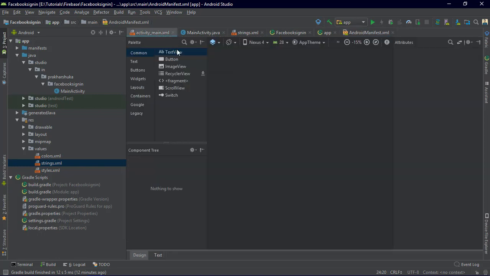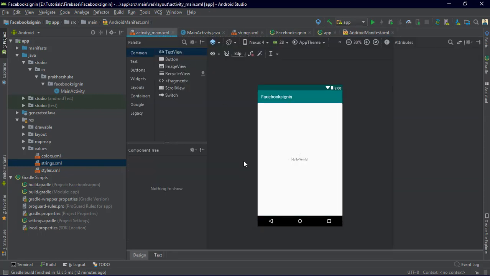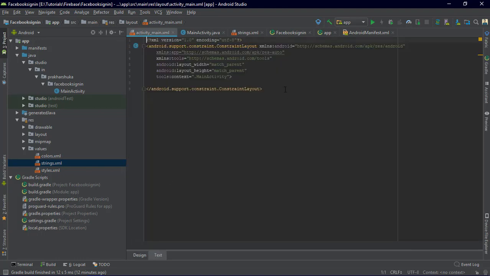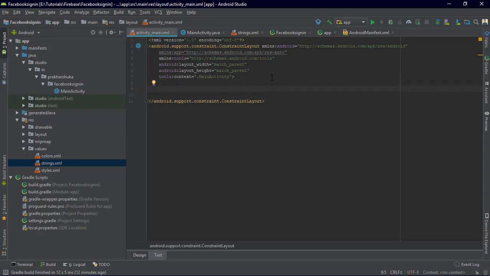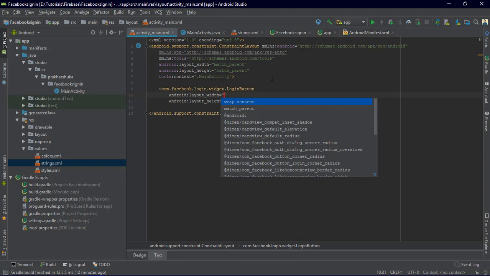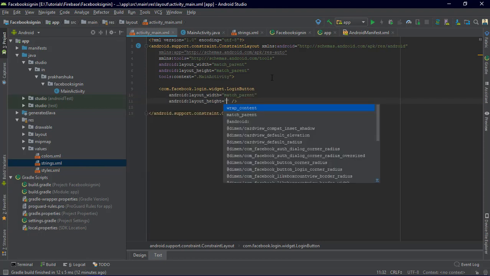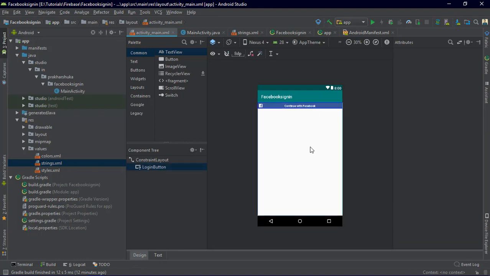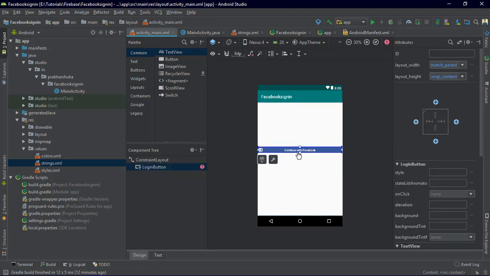We'll work on the activity_main.xml first. Just let it load. Okay, we'll go to text. And we have a login button, the Facebook LoginButton, with match parent and wrap content, and the sign in button is here.